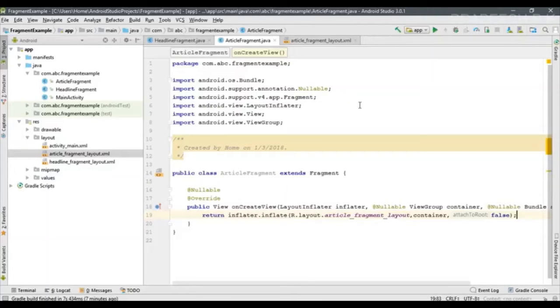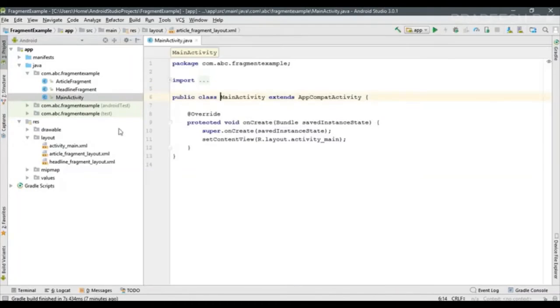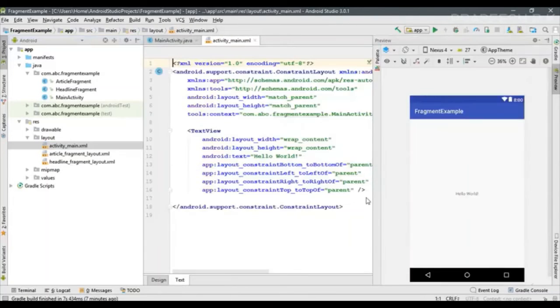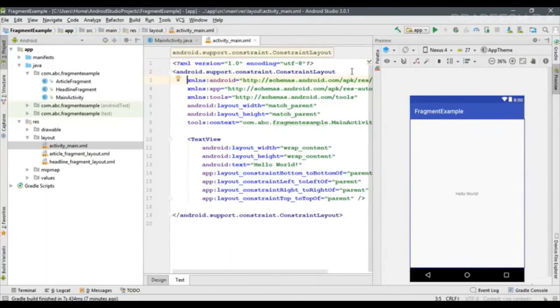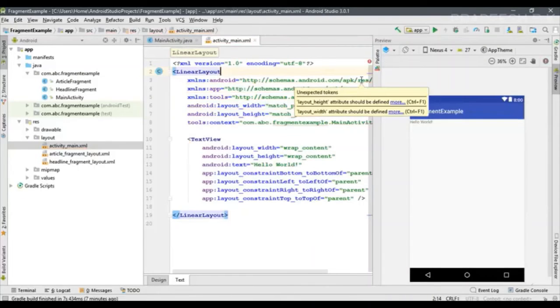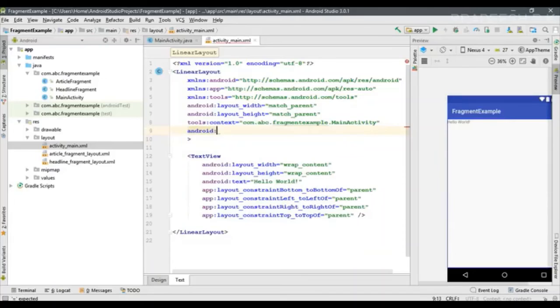Now we need to add these two fragments to the main activity through XML file. So now I close all these files. Now we can open the layout for the main activity. Go to the XML version of that layout. Here I am going to modify the root element of this layout into a linear layout. By using linear layout, we can align view components horizontally and vertically. Here I need to align the components vertically. So I have to specify the orientation for this layout. So we need to add one more attribute called orientation.